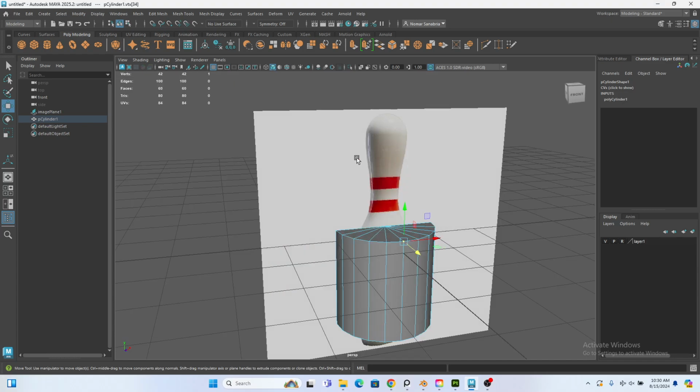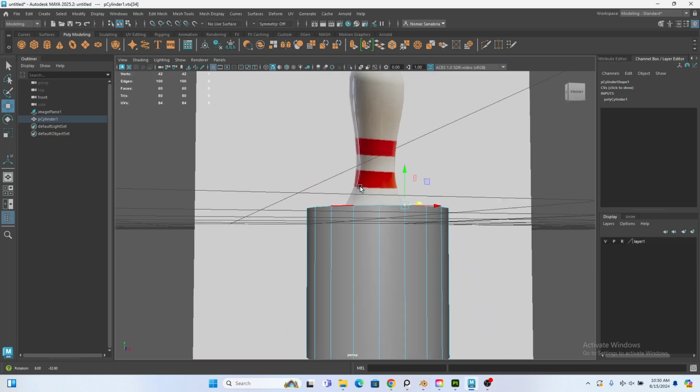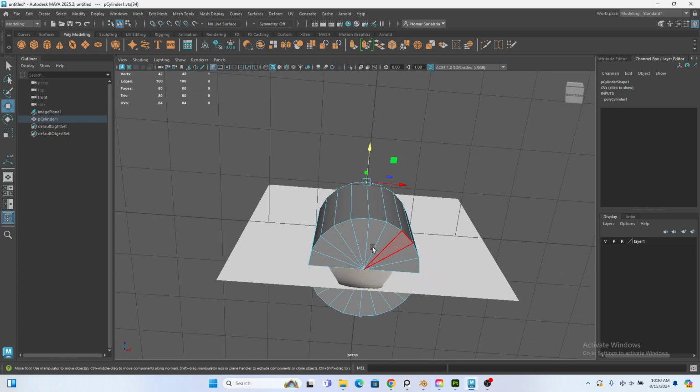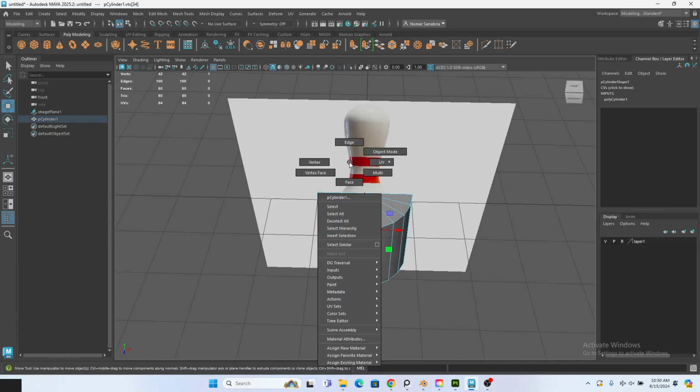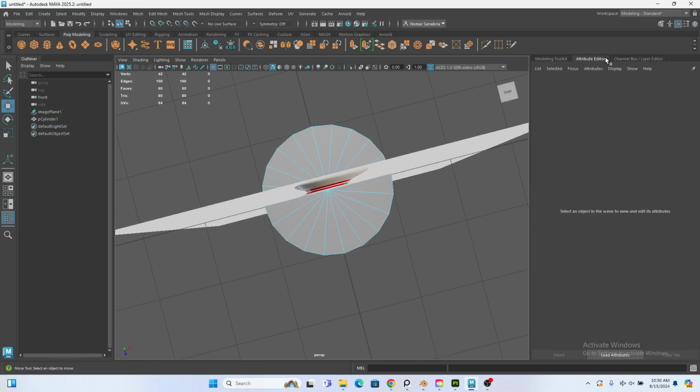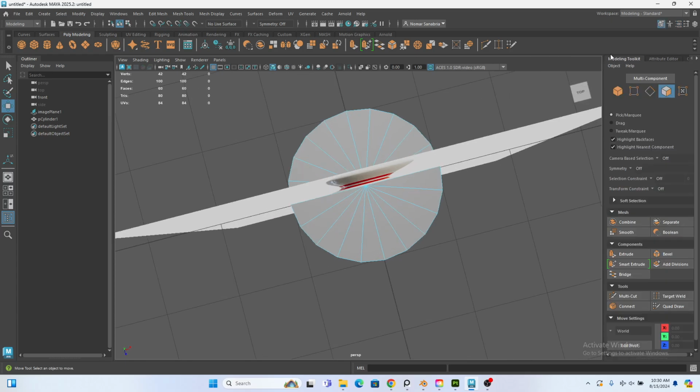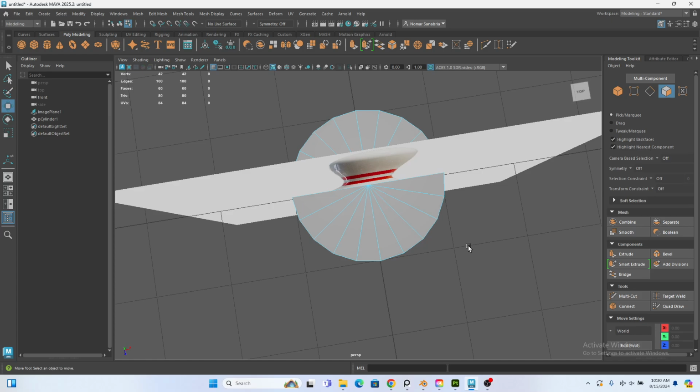So the first thing I'm gonna do is delete these faces first. I don't have to, but it's just gonna make things a bit easier as I'm working. So I'm gonna hold right click this time, select face. Or if you go over to your modeling toolkit, which is why we're using the modeling standard workspace, you can select these components from here. You can go, oh, I want to go object mode, or I want to go vertex, or I want to go edge, or I want to go face. You can select those individually, right?